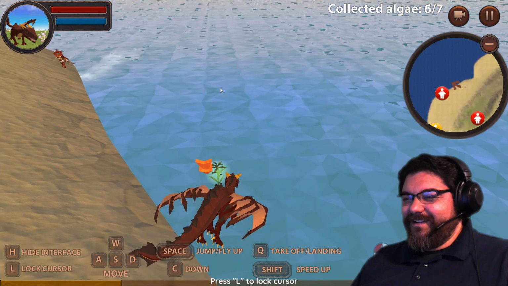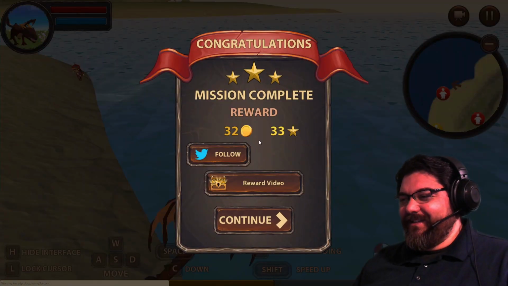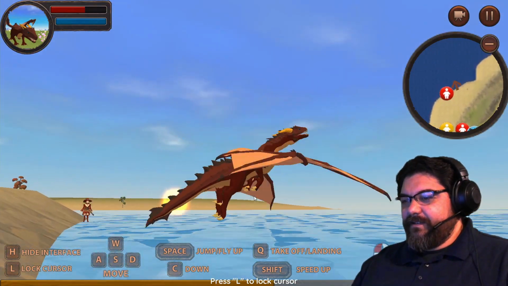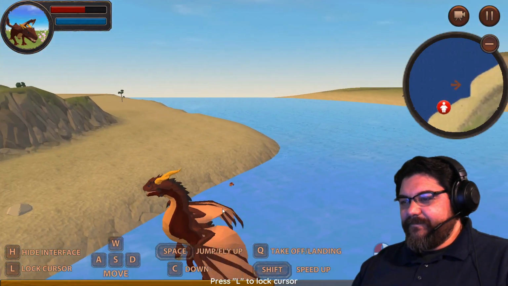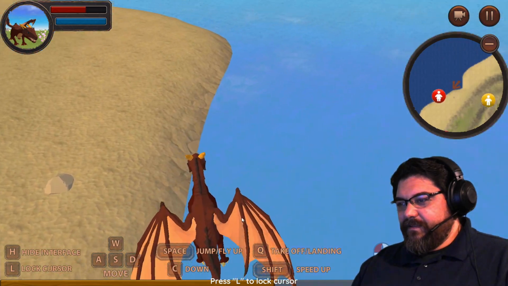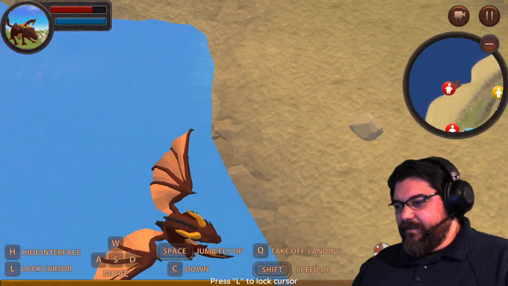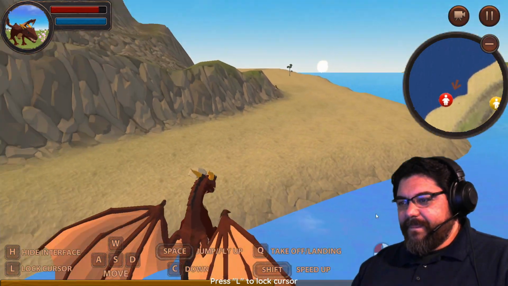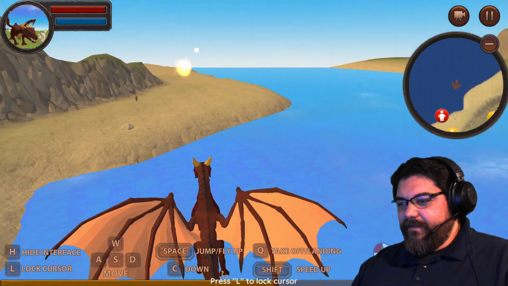Mission complete. Reward video? What? Continue. I'm getting hit by a wizard. I got hit by a wizard. Where'd he go? That wizard is in the water, huh? There he is. How do I aim at him, though? I want to aim down at him.